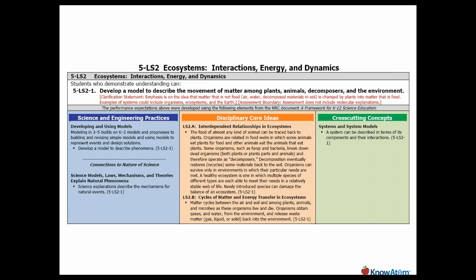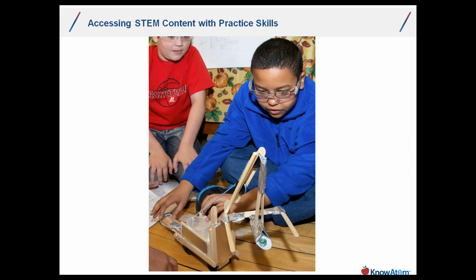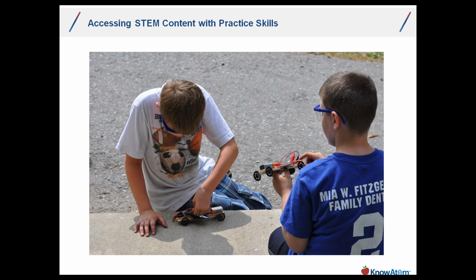But the students should be at a level of mastery such that they should be able to look at a marine ecosystem and look at a tundra, Arctic tundra, and be able to see the similarities and differences, because that's what real mastery is about at this point. And so that's why when you look at that next generation model of instruction in the classroom, what you see is students accessing content through their practice skills. Okay, they're developing and using the content to create models and gather data and so on.